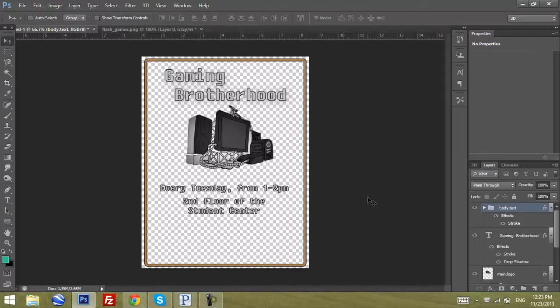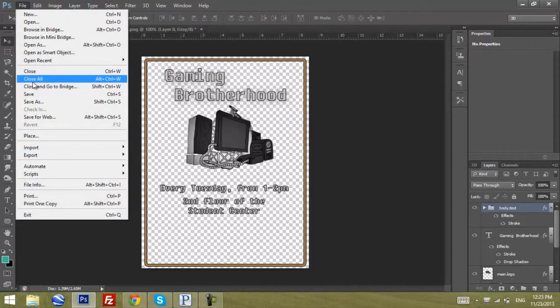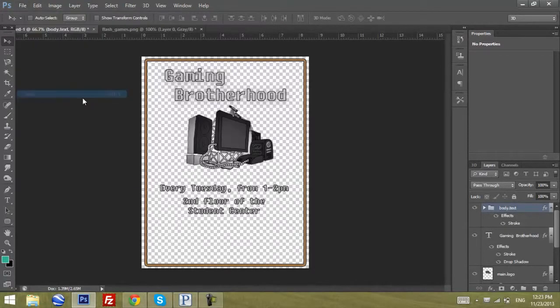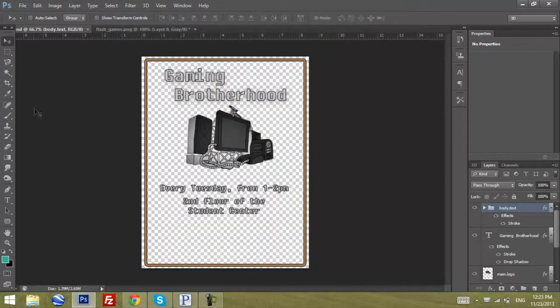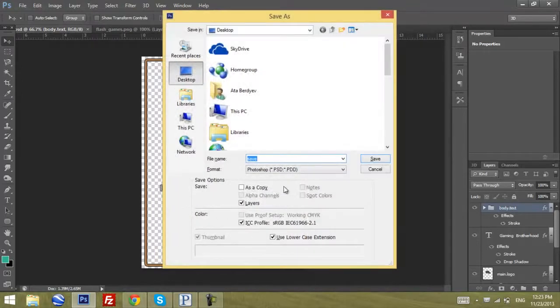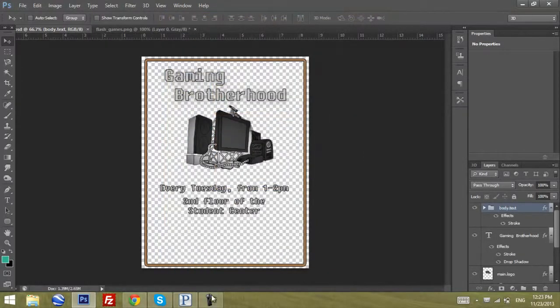And after you're done, you just save it as PSD first, because you don't really want to lose the stuff that you just did. Well, with PSD, you'll have everything like that. You can edit anytime you want. And if you save it as, say, PNG, which is high quality, you won't have it. You just will have a single picture.